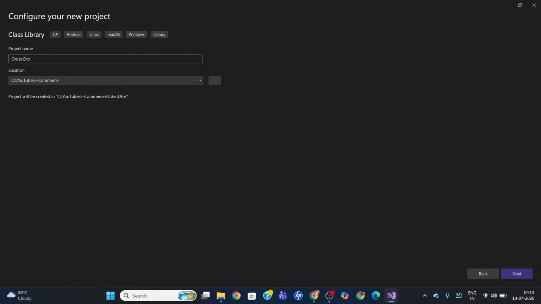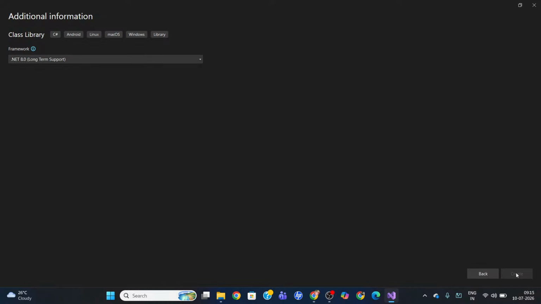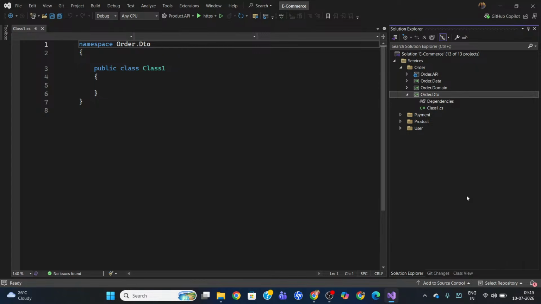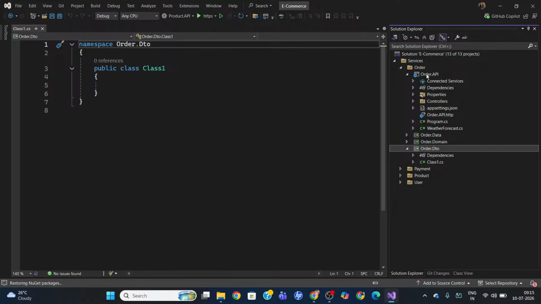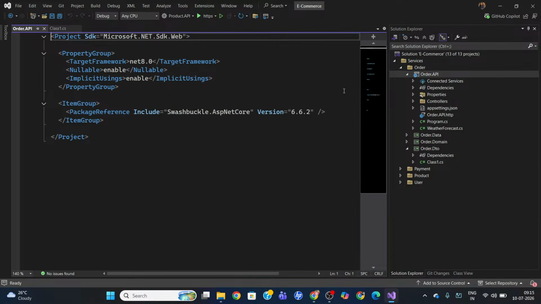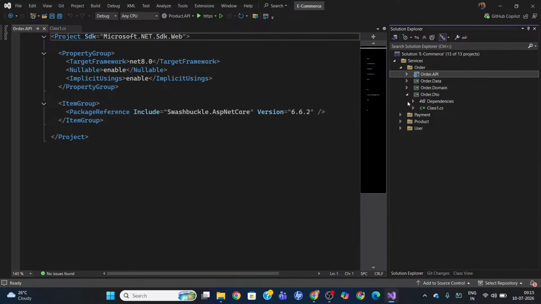Based on your requirement, you can take class libraries here. For now, I am using .NET 8, and inside this I can create the main class library. This is the main solution and this is the class library. Here I can put all my logic. Inside the domain I will add my domain tables, and in details I will add my DTOs and mapping profile.